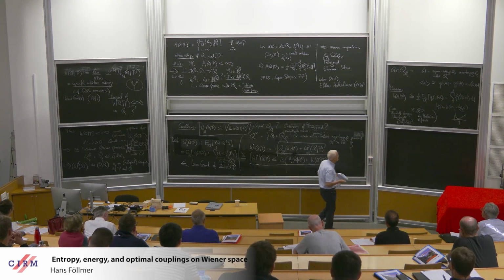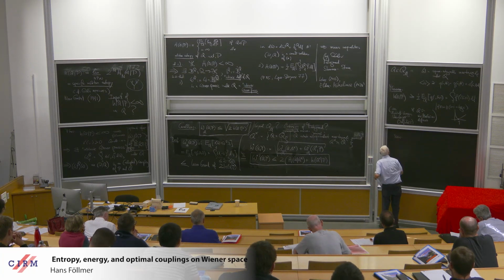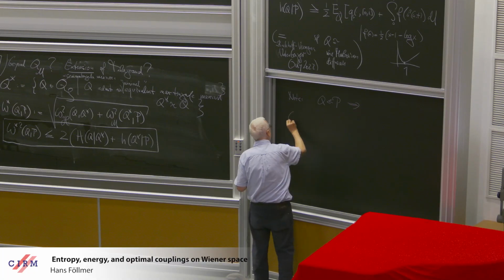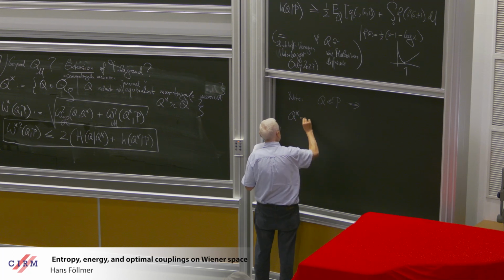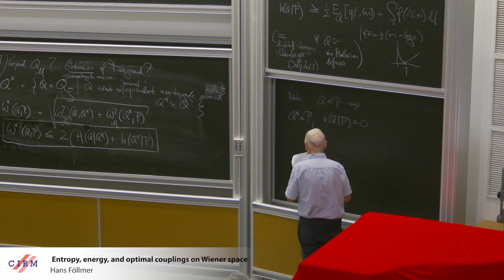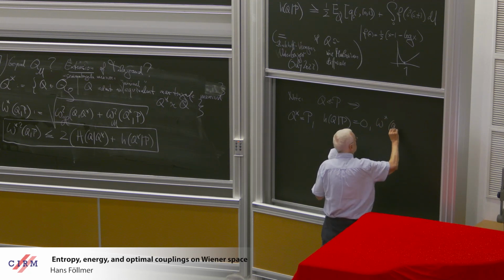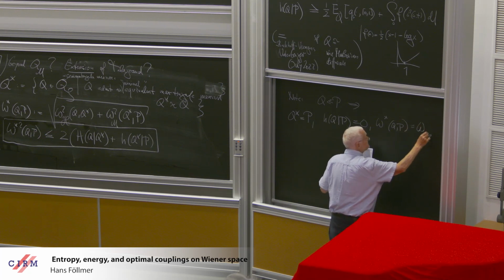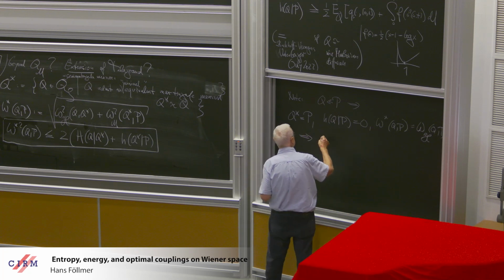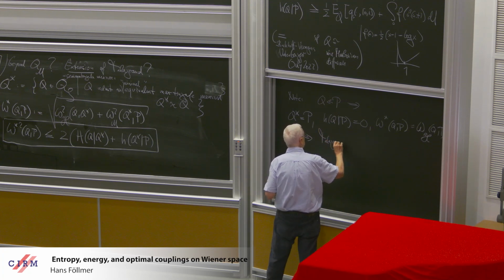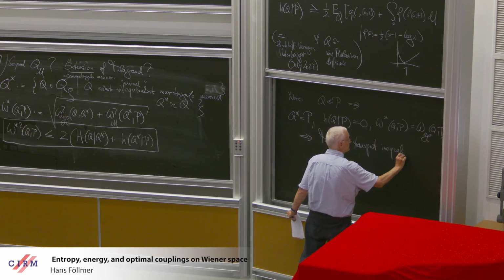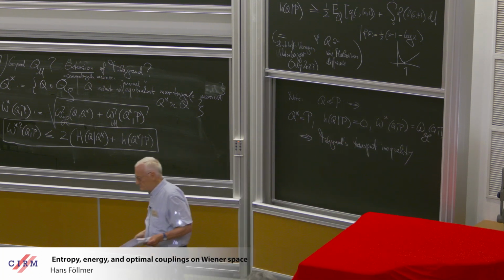Talagrand is a special case of this because we simply can note, if Q is absolutely continuous with respect to P, then the unique equivalent martingale measure is P. H of (Q, P) is 0. And this reduces to the Cameron-Martin part. And so this inequality in this special case reduces to Talagrand's transport inequality in its classical, not quite classical, because also on Wiener space.